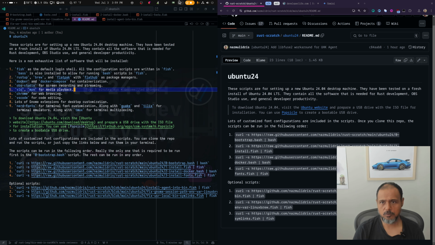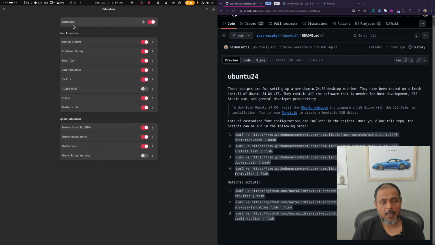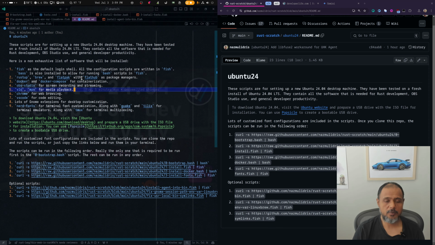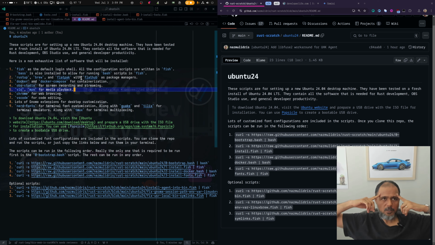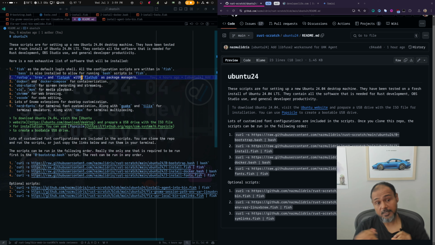Let me walk you through what I can see first. There's no tiling window manager, but I do have a bunch of extensions which can do this. There's something called Tactile and Tiling Shell, and they do a pretty decent job. The biggest difference between, let's say, Pop! OS with auto tile and these extensions is that these extensions don't have stacking mode.